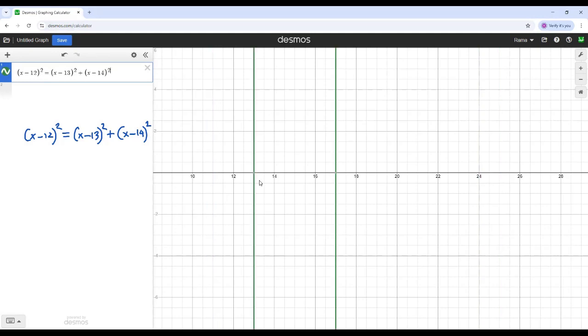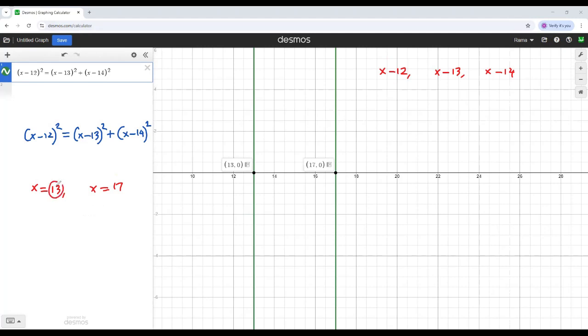Here I got the graph of the given equation. Now let's consider the two x-intercepts. Let's consider the x-coordinates over here, 13 and 17. The two values of x are 13 and 17. Here we got two values for x. We know that x represents the length of the side of an equilateral triangle. Which one do we have to consider, 13 or 17? We know that the sides of the right triangle are x minus 12, x minus 13, x minus 14, and this x minus 12 represents the hypotenuse.